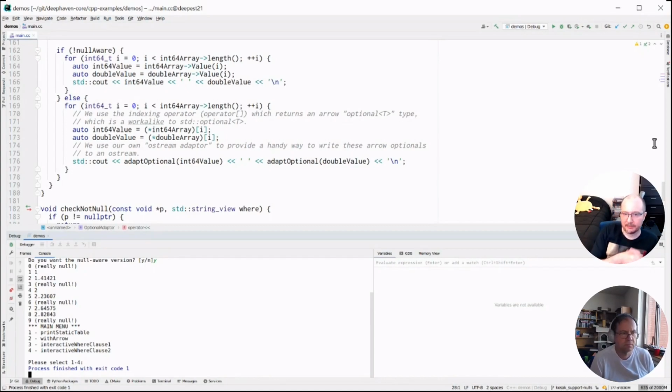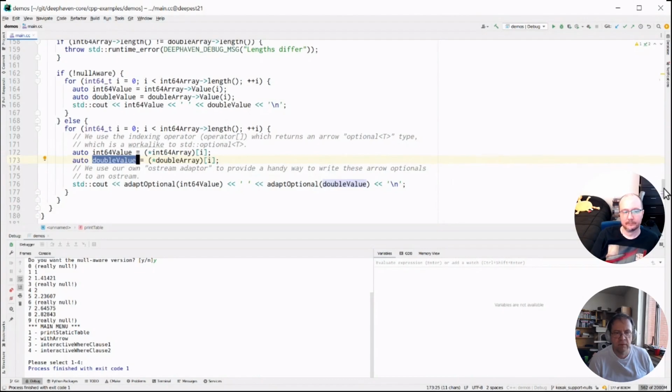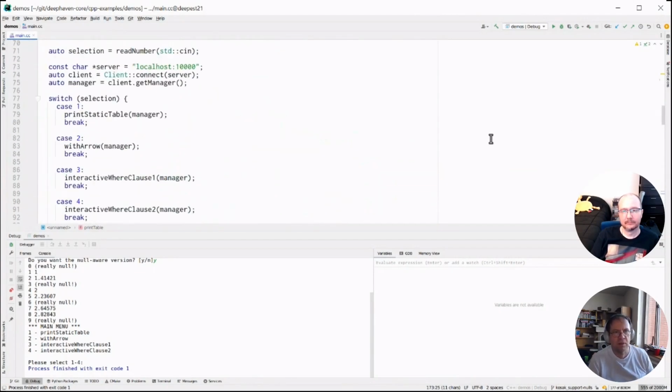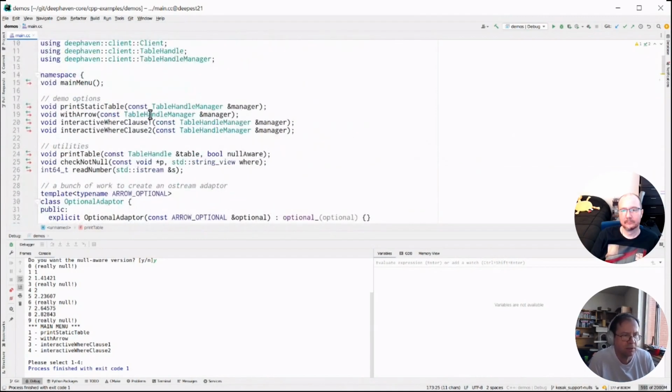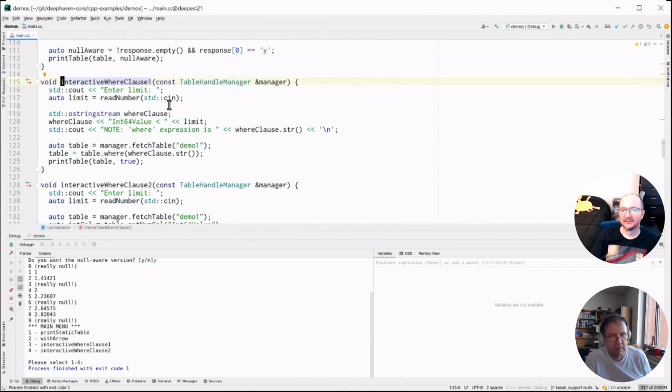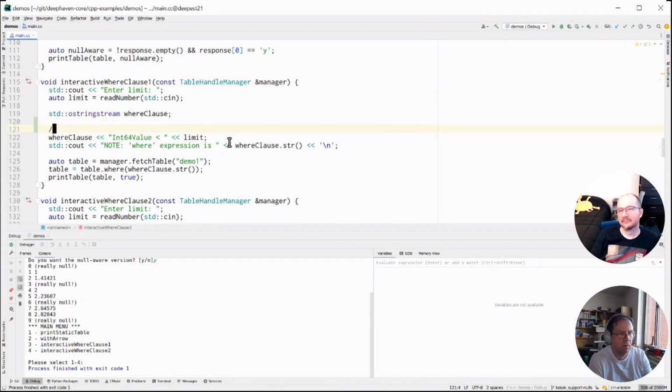All right. Cool. So we're in number 2, right? I wanted to demonstrate a little bit of how you could add interactivity to a client. And that is, with a little bit of user interaction, you could modify the query you're doing rather than doing a fixed query. The idea here, and this is very toy, is imagine that the user is allowed to limit the number of rows that they see by typing in the max ID number. Basically, I want to construct a where clause that looks like where Int64Value is less than limit, whatever the user typed in.